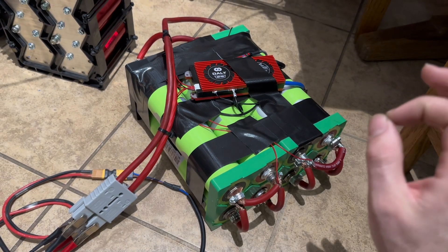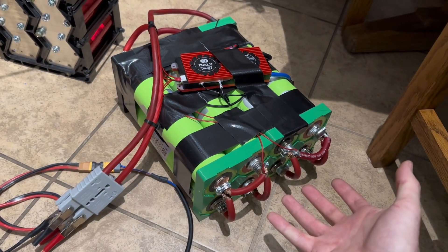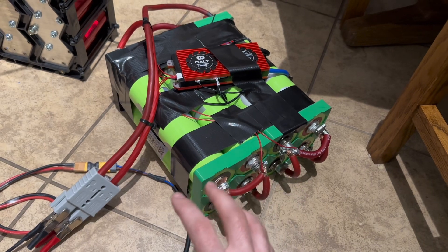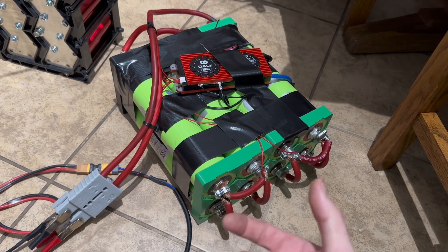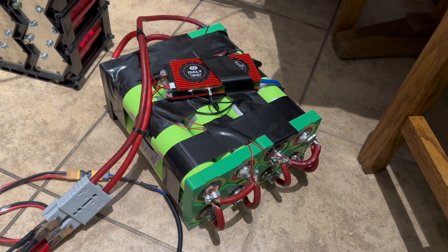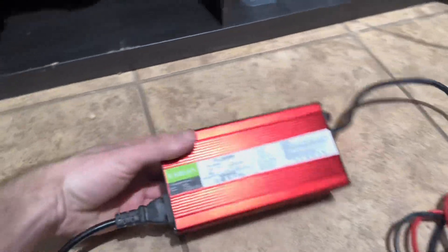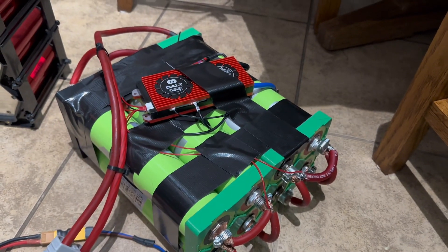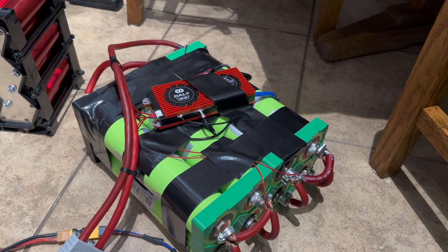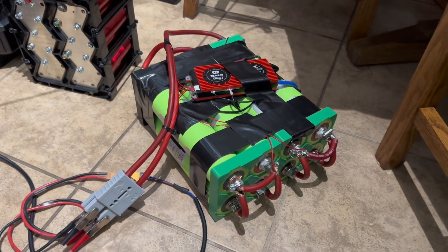However, just to test to see if this even works, I want to put a heavy load on it — pull a lot of amps, 80 to 100 amps — and really see what gets hot and what doesn't. The cells are rated at at least 1C and they're 55 amp hour cells, so each cell should be able to reliably put out 55 amps. With two in parallel, that's 110 amps. I'm using this 10 amp charger to charge the smaller packs. When they're all connected to the big system, I use the Sun Gold inverter's built-in charger, which can charge up to about 40 amps. We're going to use this little 10 amp charger, let this thing charge all the way up, and then do a little bit of testing.